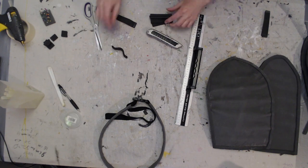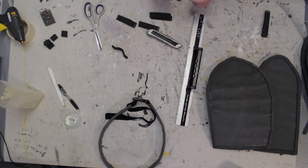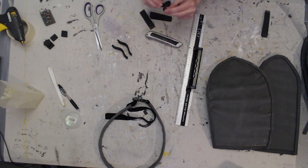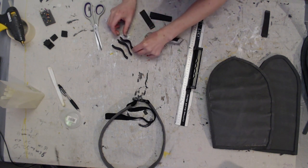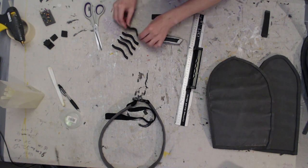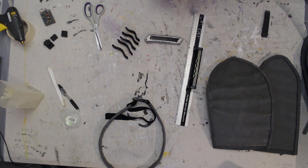I'm just doing that, give them a bit of shape. They'll budge back to how they originally were. But doing that makes them a little bit more belt loop shaped. And ultimately we need them to be loop shaped, just because we need the gap underneath to fit the belt. And we don't want the belt glued in.